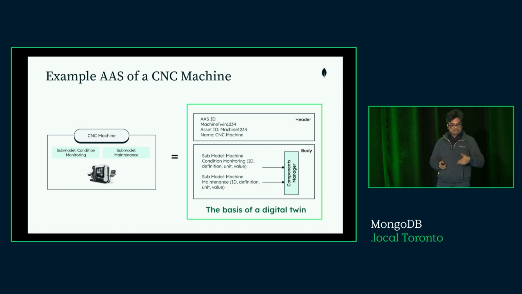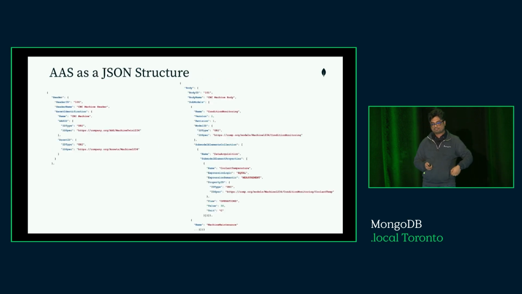And you may start to see how these models form the basis of a digital twin, because it contains information about the machine that is required for a particular business use case. And you don't want to make a digital twin just for the sake of it, right? You want to make a digital twin because there's a need for it in the business functions.